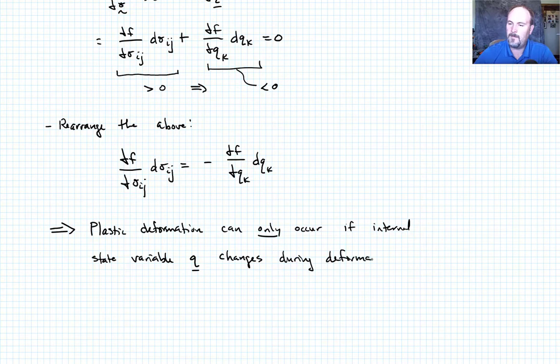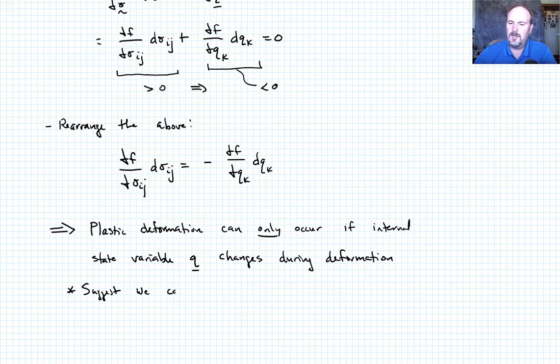Okay? So that's what that equation tells us. That suggests then that we could introduce a relation between the plastic strain that we get and the internal state vector. Okay, so that's why we wanted to make that statement. So it suggests that we can write a relation.